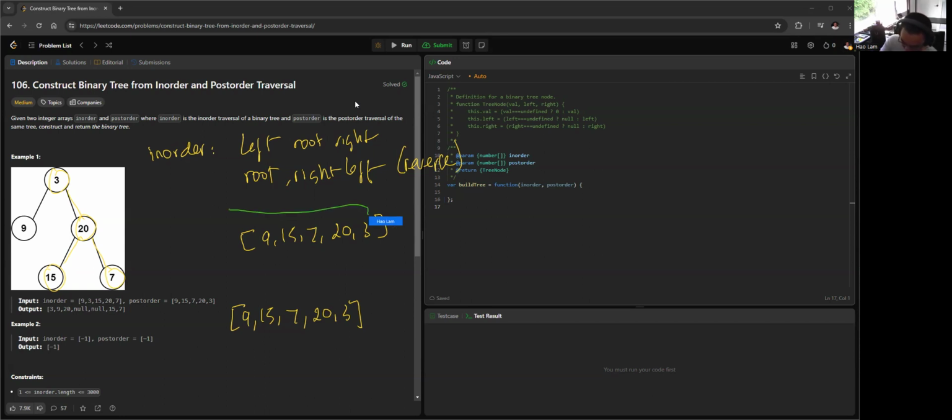So let's say this is the postorder index. We can start at the last element here and go backward, and we can have the left and the right bounds of the tree. So we can start out by building the roots. We process the root first, which is 3. After we process 3, we want to move our index to 20, okay?